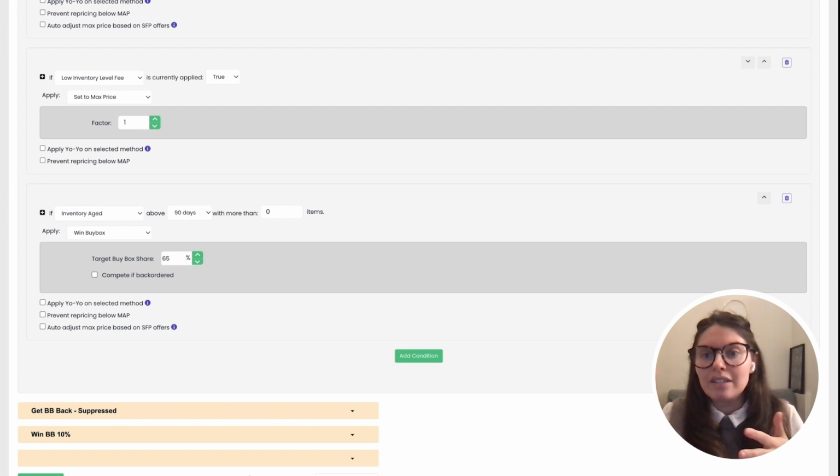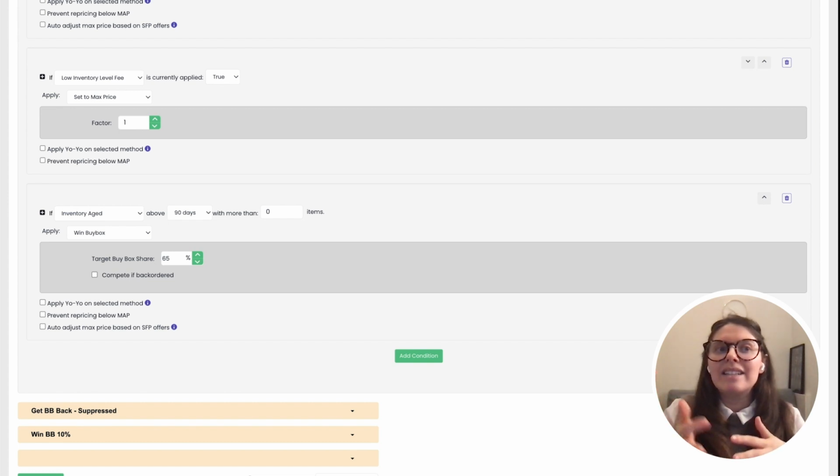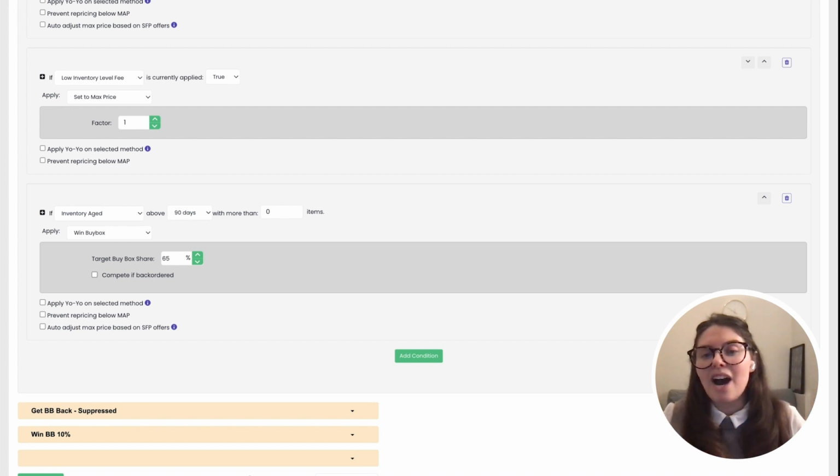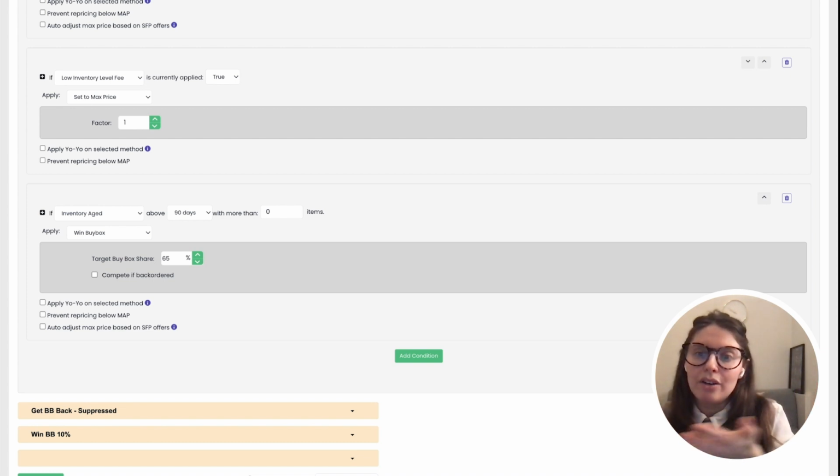But something obviously that you want to keep in mind is if you're needing to get rid of inventory and just sell, go for a high percentage, get it out of the way. It's not worth incurring the fees. Obviously, if your minimum price is within a range where you can maybe lower it a little more before you start having negative profit, it's worth it. Get it out, because getting those storage fees, it's just not worth it.